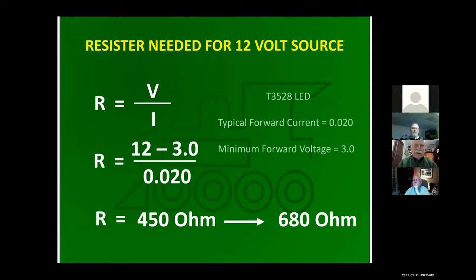Well, nobody makes a 450. They make a 470, but that's awful close to being right on the margin. So almost everybody in this environment would move up to a 680, which is another common size resistor for controlling the flow that goes through that. All right. Any questions on this part?